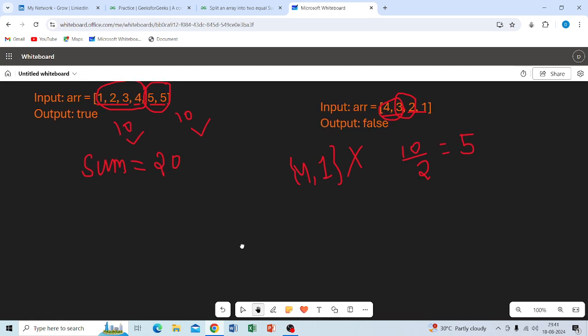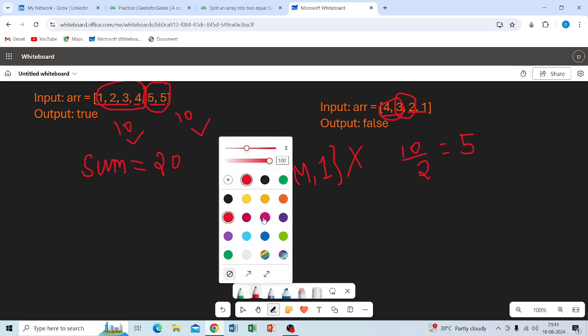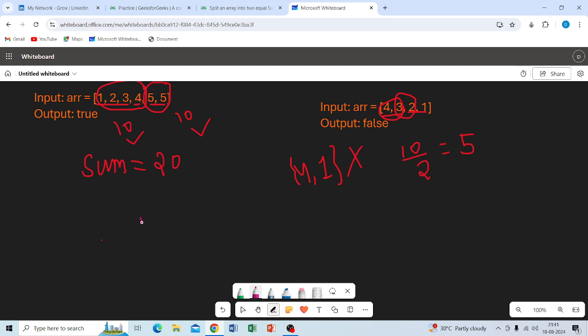Now let us move on to how to solve this problem, what the approach would be here. Right now we can say that we have to use a prefix sum. That is what we will do, this will be our approach to solve this particular problem. This is a prefix sum, so I'm just explaining how you can solve it.